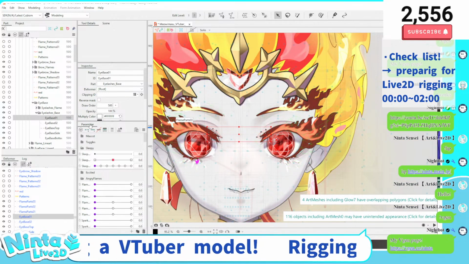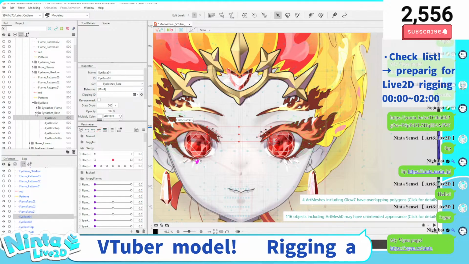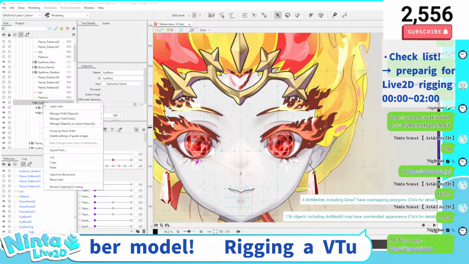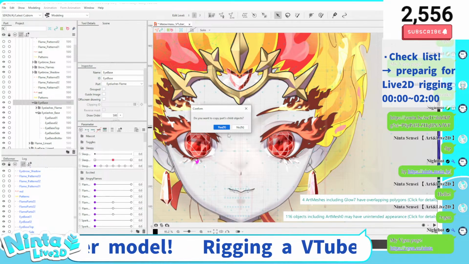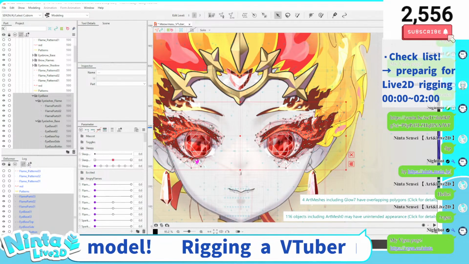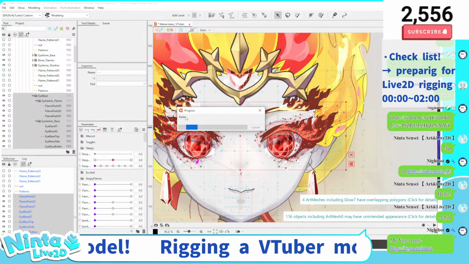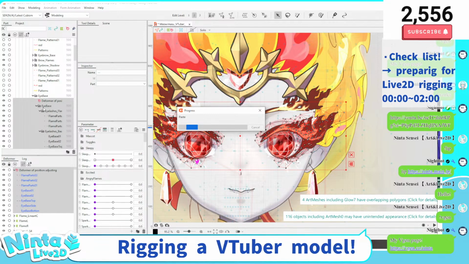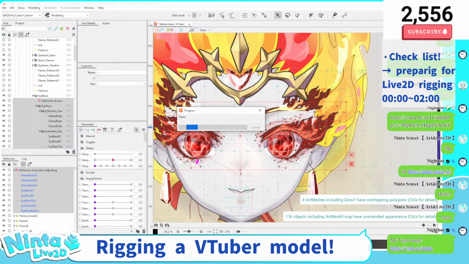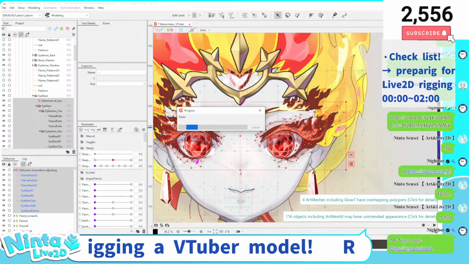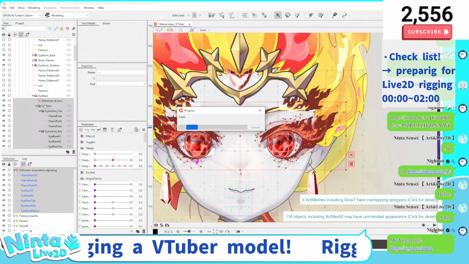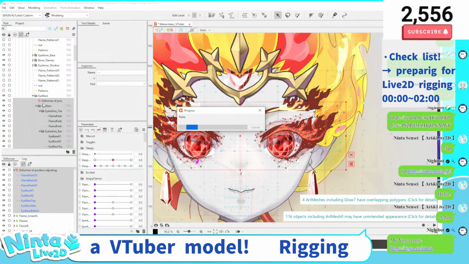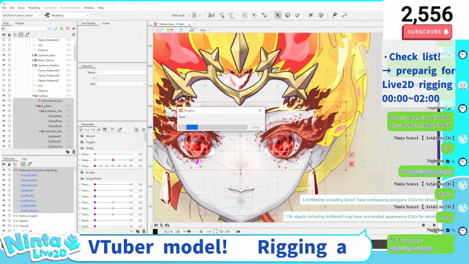And also I realized I didn't separate these eyes into left and right parts. Okay, I should separate into left and right. So usually I separate the original VTuber art into left and right eyes.